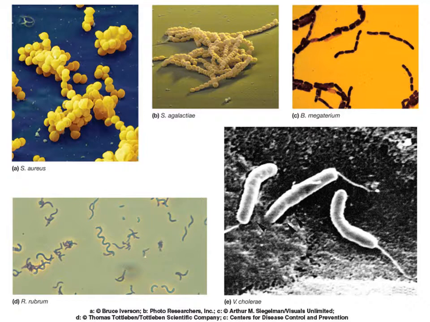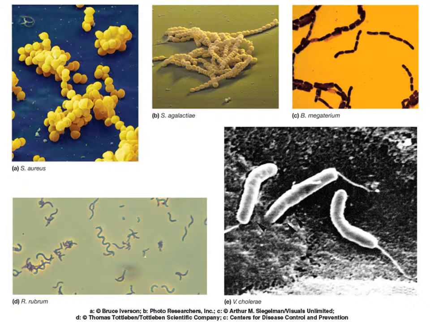In B, we can see the bacterium pictured, and it's called Streptococcus agalactiae. This bacterium is the cause of what are called Group B streptococcal infections. Some people are carriers of this bacterium, which can cause also a variety of diseases, including septicemia, meningitis, and pneumonia. Pregnant women are screened for this bacterium because the newborn infant is particularly susceptible to infection by S. agalactiae, which they would contract from their mother during the birth process.